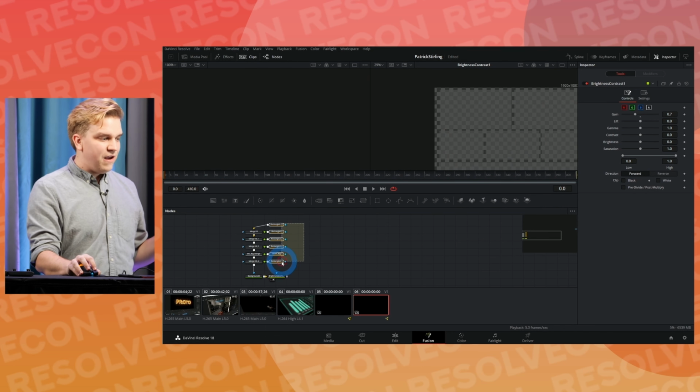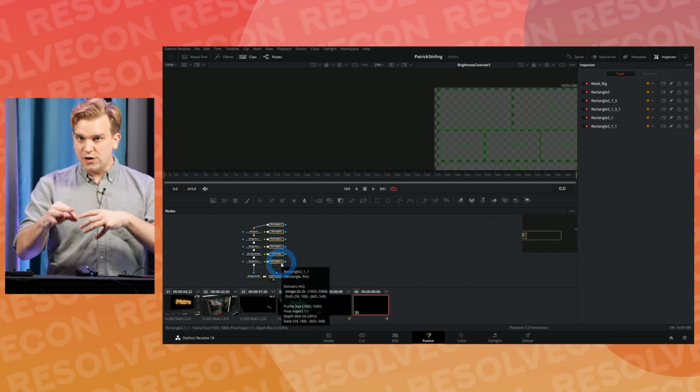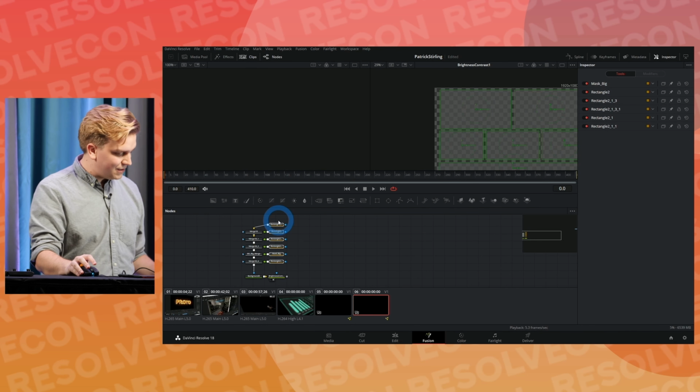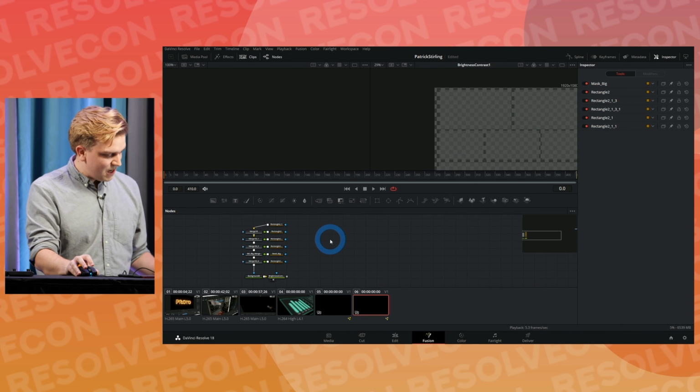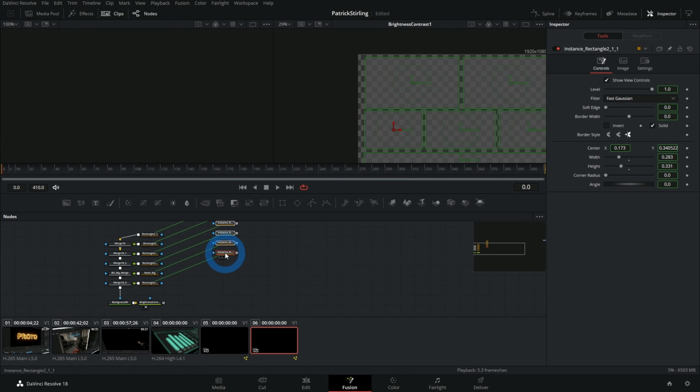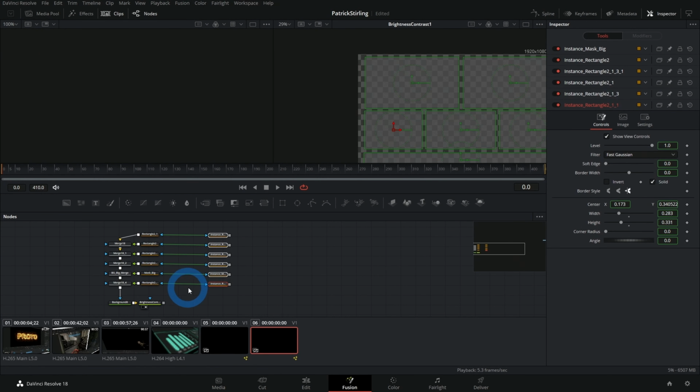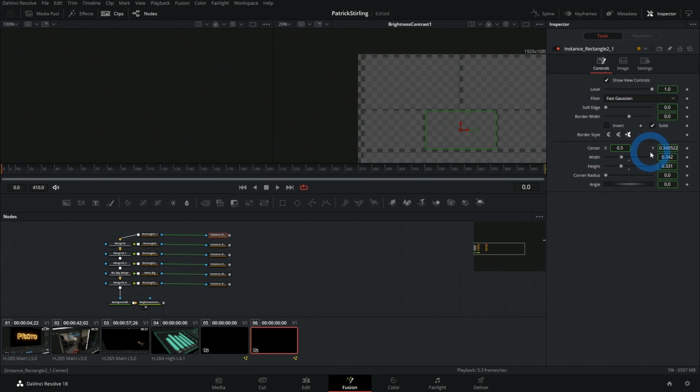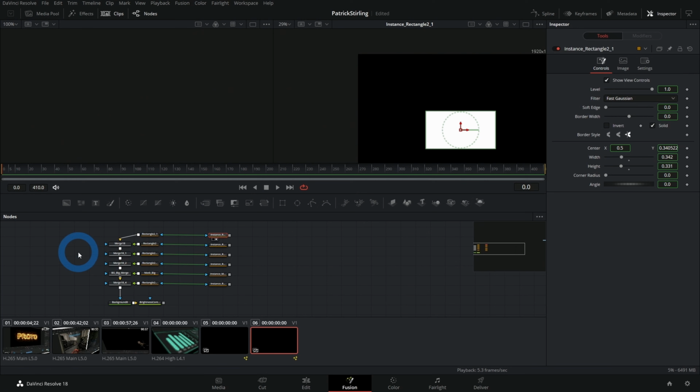Instance nodes, very cool. I like to think of them as selective copies. So I'm copying all my masks here, Control-C, and then I'm typing Control-Shift-V. And so we have copies of those nodes with this little green line connecting them. And if we click on any of the instance nodes, all of the parameters in the inspector have a little green line over them. So here I can see this first one is this shape, and the original node is the exact same shape. But I can go to the instance, and if I right-click on border width, I can go to De-instance, and I'm going to do the same thing on solid.